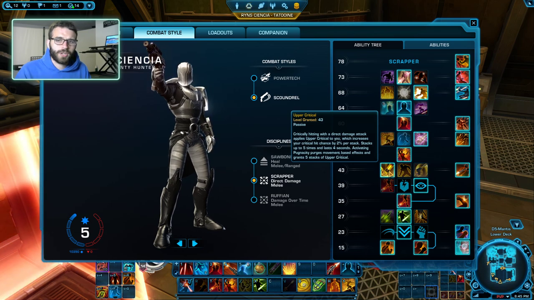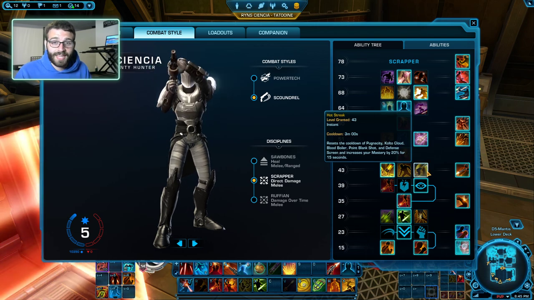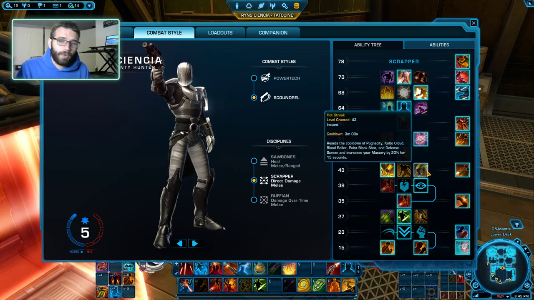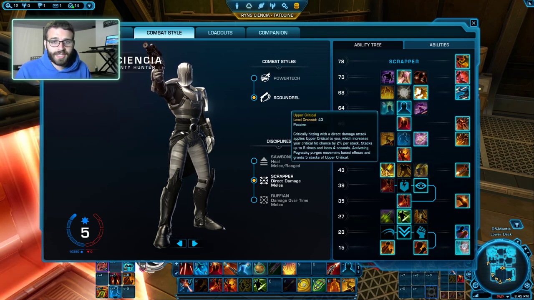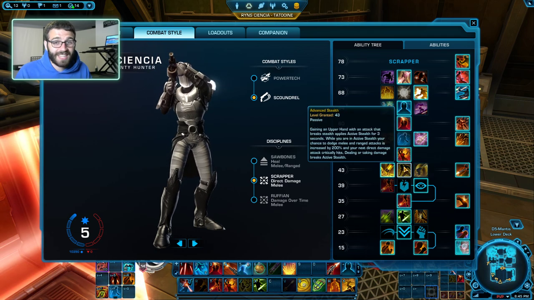Moving line here, Upper Critical is great in PvE. It's passive, you don't have to worry about it. In PvP situations though, you can definitely make the case for Hot Streak, where it's going to give you a whole bunch of your cooldowns back, but it has a very long cooldown. So Upper Critical is great for sustained damage. Hot Streak is great for situational use. It's kind of up to you.